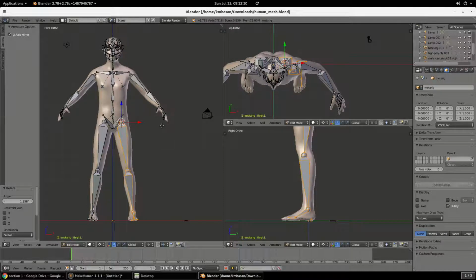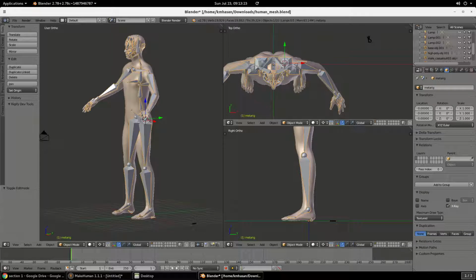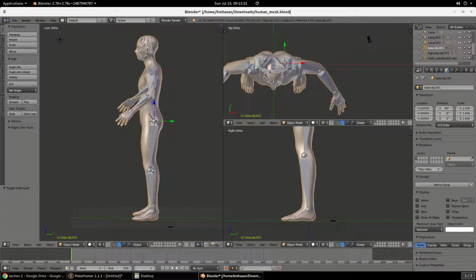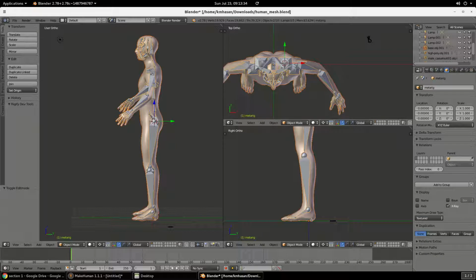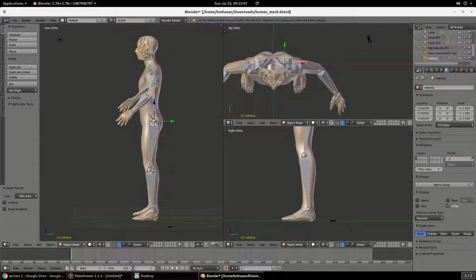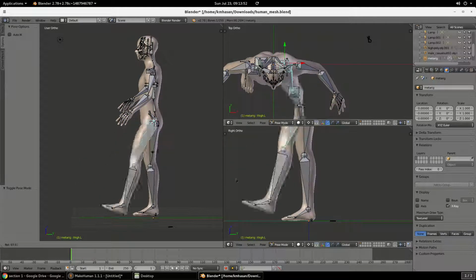What I'm going to do next is go back out into object mode, and this looks pretty much okay. You can do whatever we did before: select this base mesh and shift select this armature. You can hit Ctrl P to go with automatic weights. If you do that and go into pose mode, you can control this character.